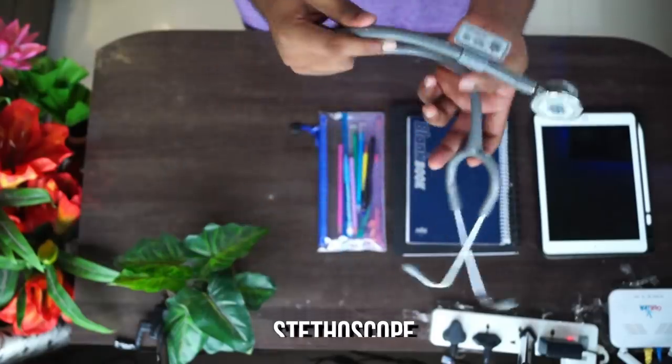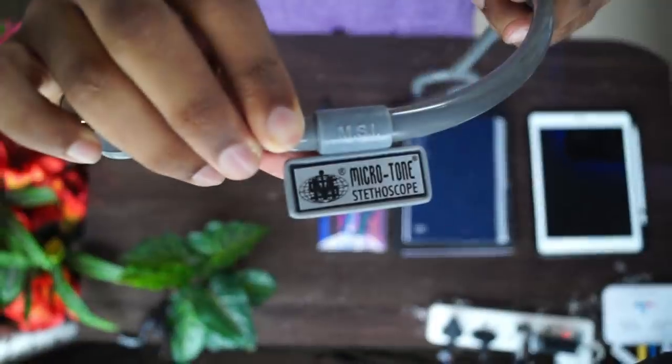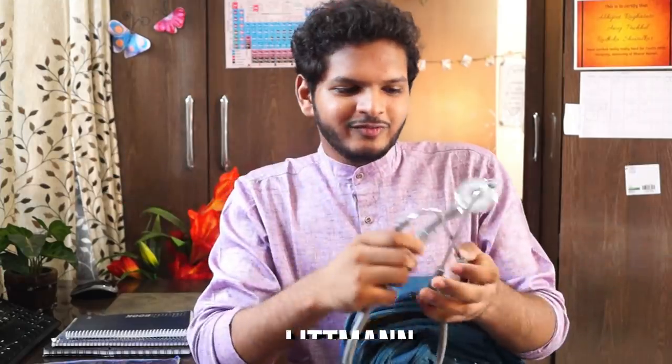The first thing we take into the hospital is the stethoscope, which is used to hear different sounds coming from the body. The one I'm using is a Microtone. Microtone is not the best — the best is Littmann, which lets you hear a wider range of sounds. But since we are juniors and don't get much direct interaction yet, I've taken this Microtone. Most people prefer Littmann when they reach internship and have more exposure. Mine says 'Dr. Anuj Pachel' on it — I'm not a doctor yet, but I hope to be one day.